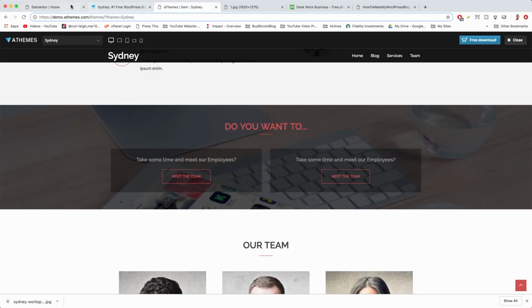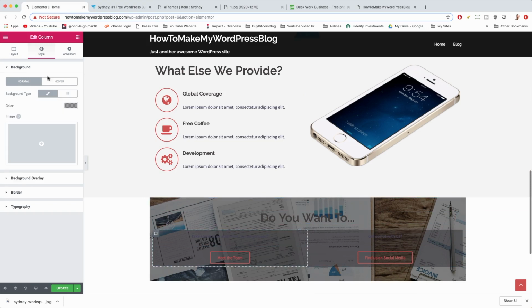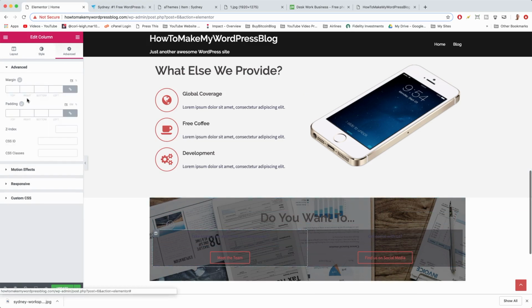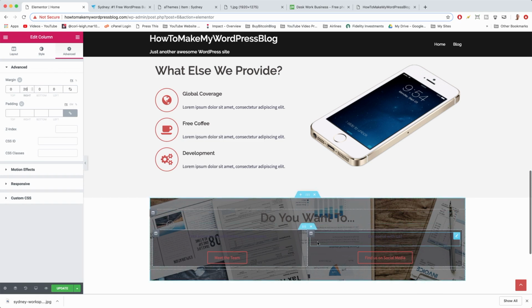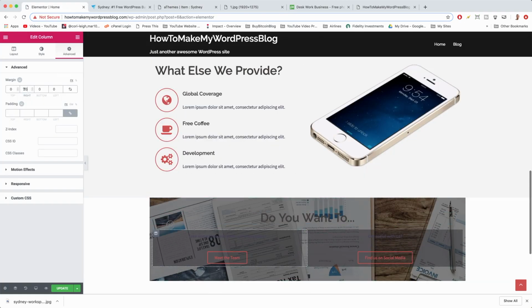Okay, so the only few things left are to make these columns spread out. We can do that by giving them some margin on the left and right. So let's click on the column on the left, advanced, margin. All right, so margin's gonna be unlinked. And then on the right, we're gonna want something that will separate it from the column on the left. So it looks like 20 is about right, you know, maybe a little bit less, maybe like 16.